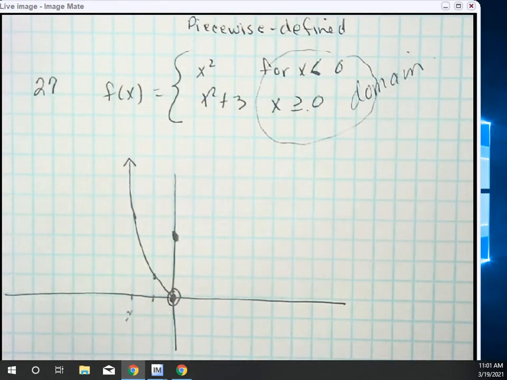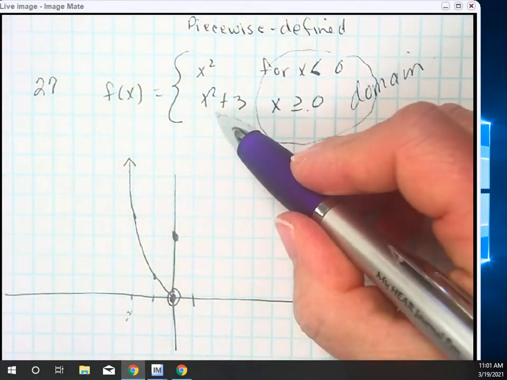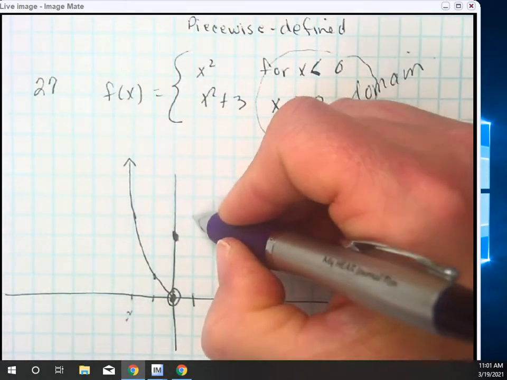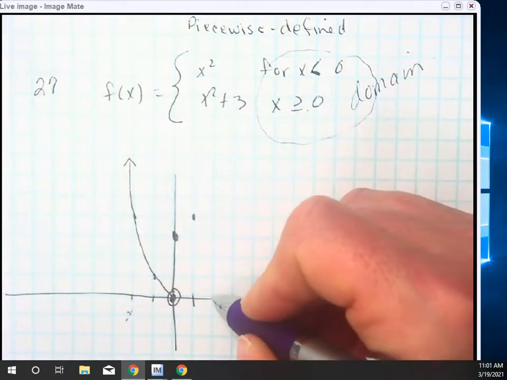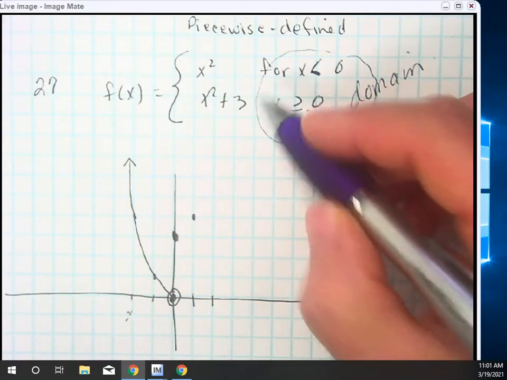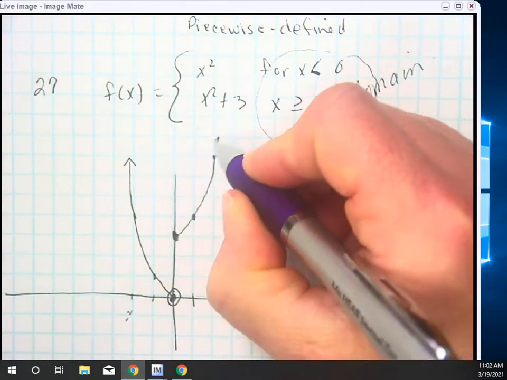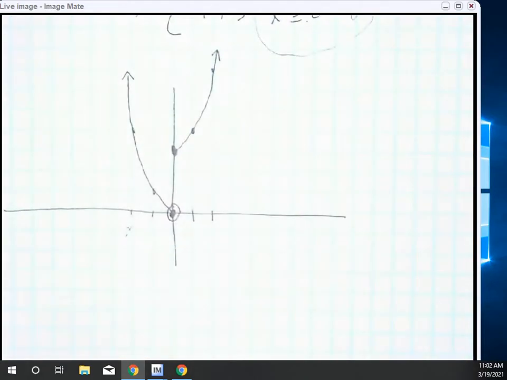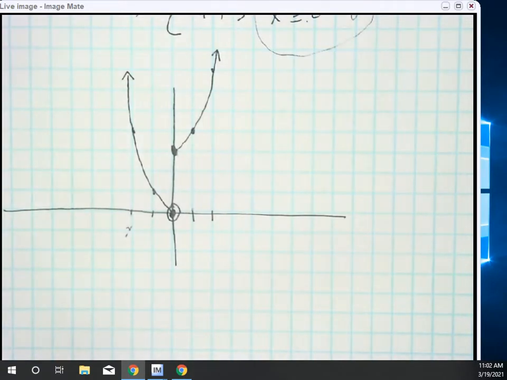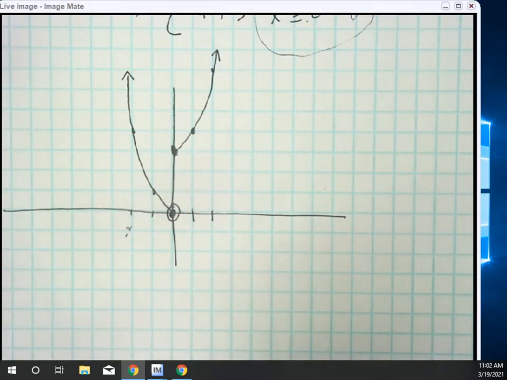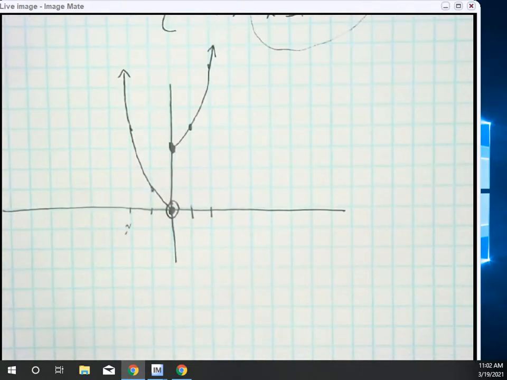Correct? If I substitute in a 1, what's 1 squared plus 3? If I substitute a 2 in, what's 2 squared plus 3? And I'm on that part of the graph. And guys, these are parabolas. They are not straight lines. So you need to make sure these are curved, not straight. These are not absolute values. So do you see kind of like the parabola? It's this half of the parabola and this half of the parabola. If you put straight lines, I will count them wrong.